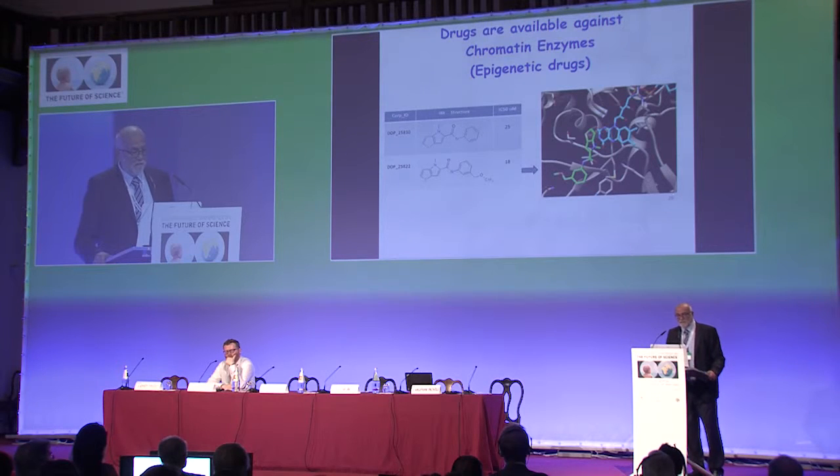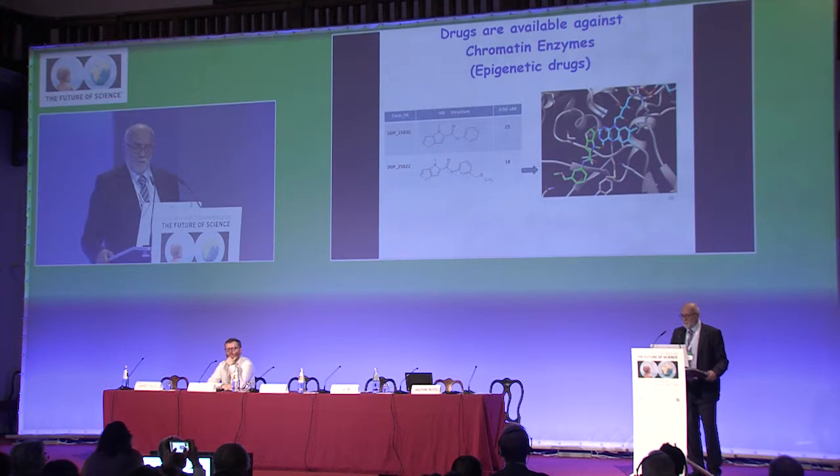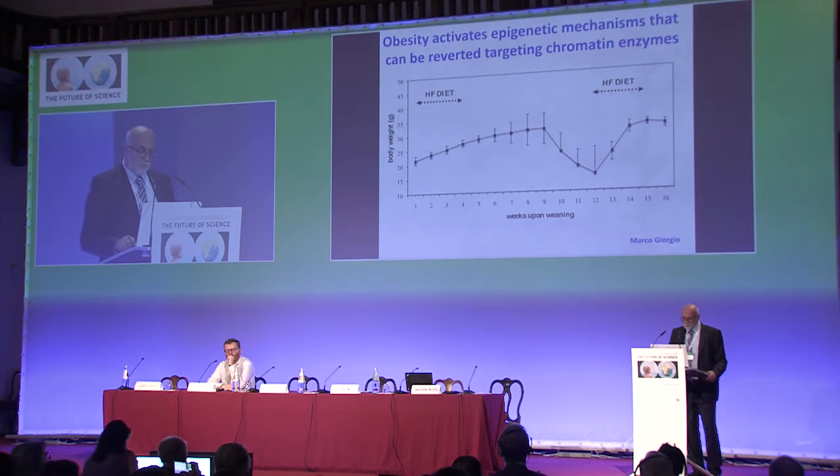The fact that these are enzymes offers us the great possibility of modifying them through drugs. We have learned, with some difficulties, how to generate drugs to modify the enzymes. Generally speaking, we could generate drugs which interact with the enzymes involved in the transformation of environmental signals into an epigenomic code. And we have some of these drugs. This is a demethylase inhibitor drug, and some of these drugs do work.